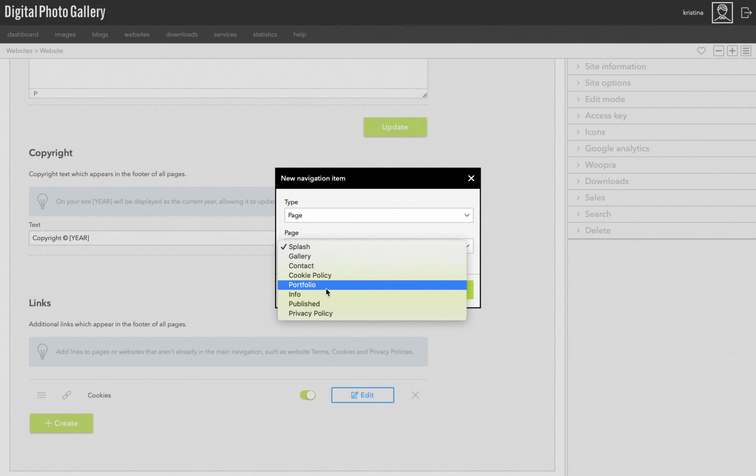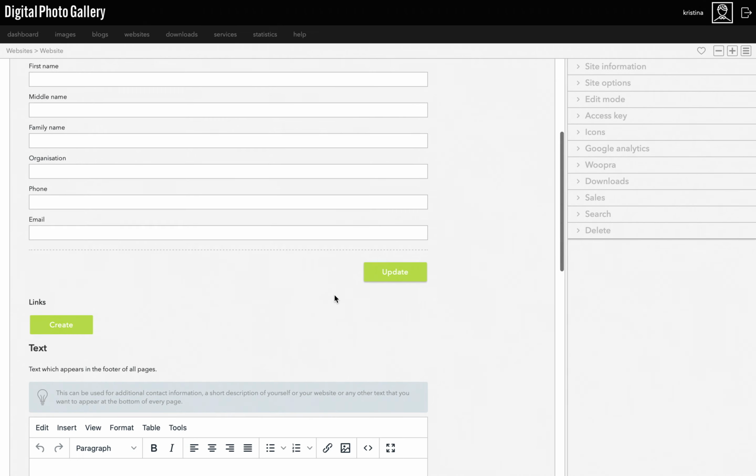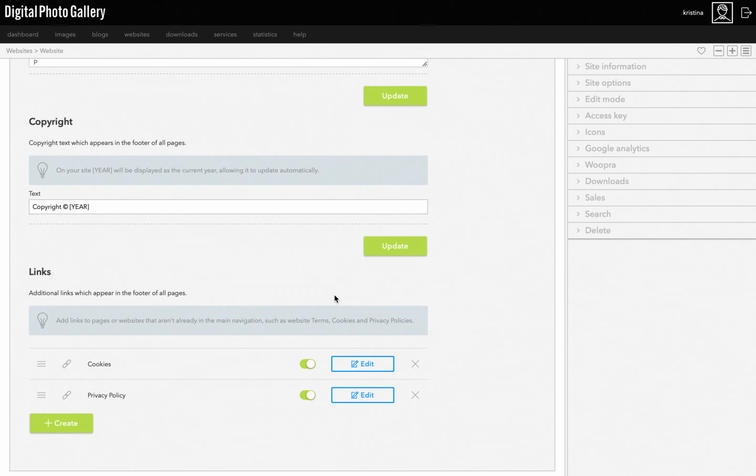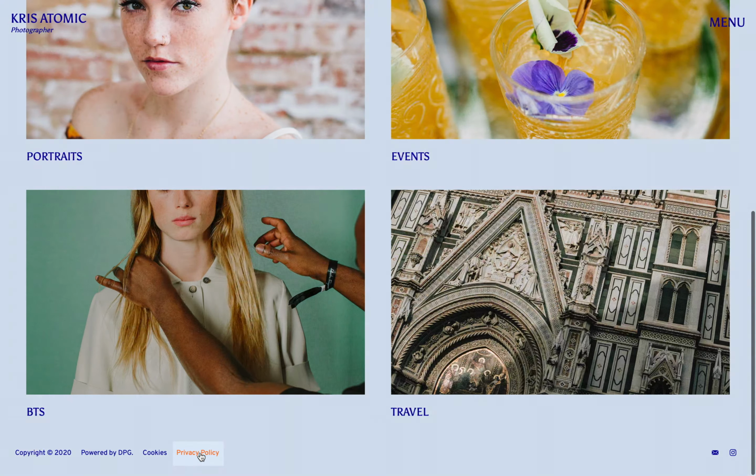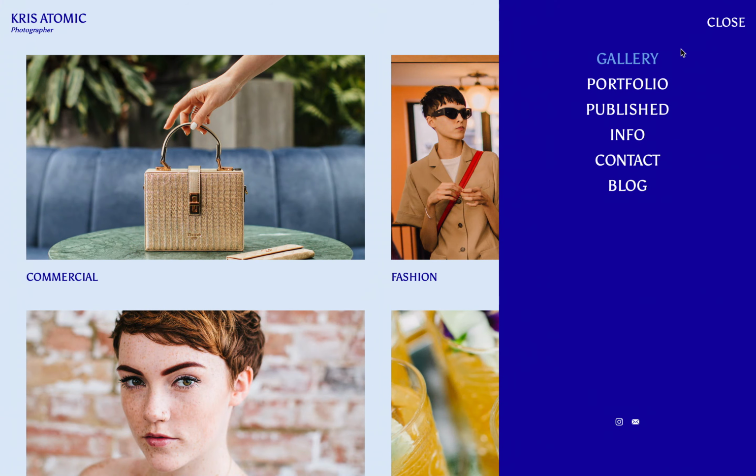Depending on your country of residence, there may be other laws you have to follow regarding the collection and storage of data and the information you have to provide to visitors. So do check the guidelines which apply to you and your site to make sure that you're complying with them. With all that done, I think my site is almost ready. The final thing to do is to test it and check over everything to make sure it's all looking great and that I'm happy with it.